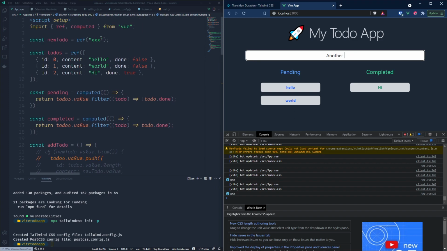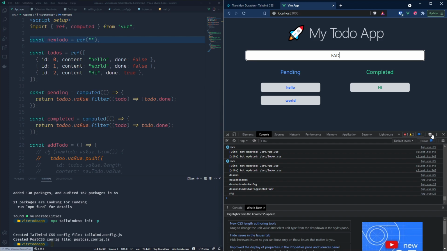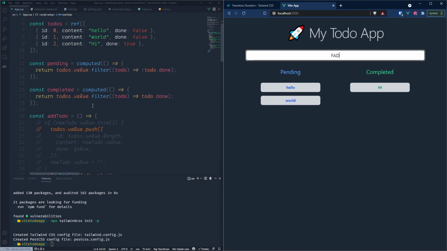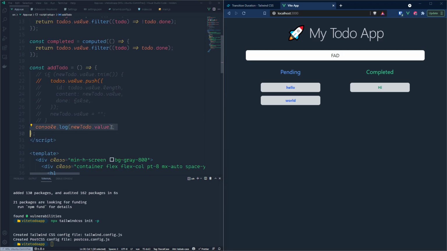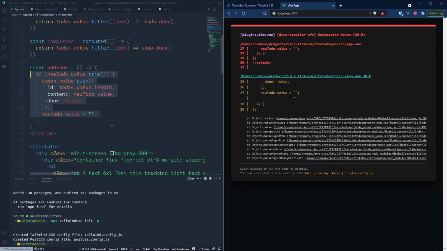Hmm, it's not getting saved the way it's supposed to. There you go. You can see that I'm changing it, and we can print the value. Perfect. That means that we can delete this and uncomment all this, including this one.